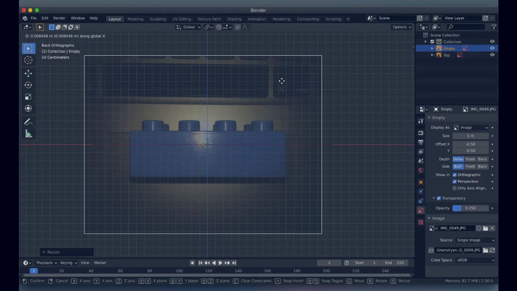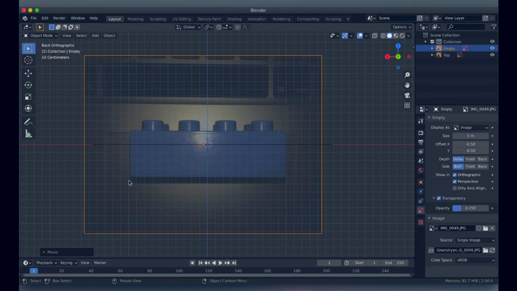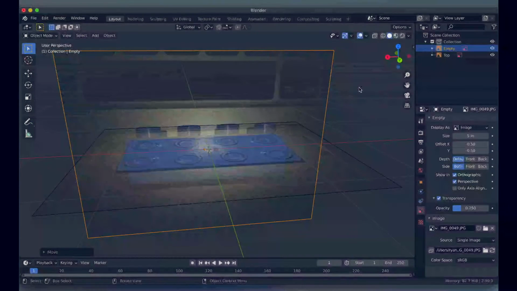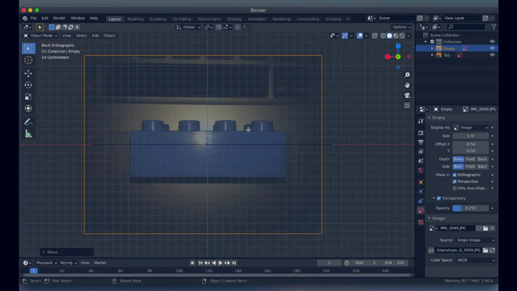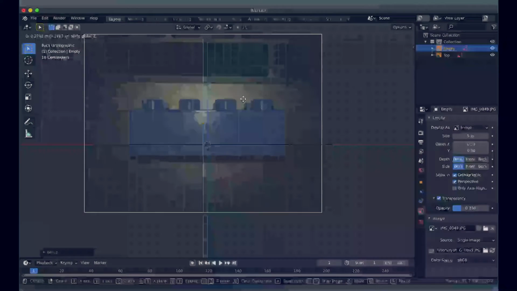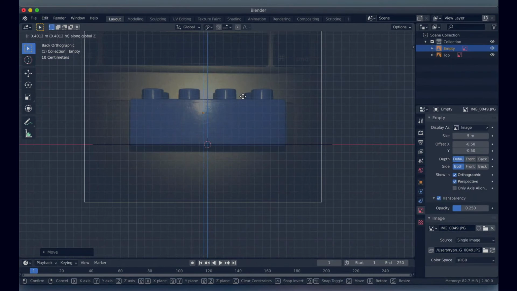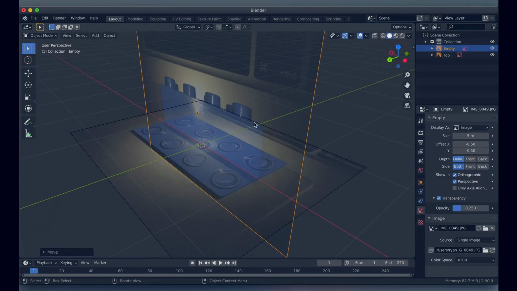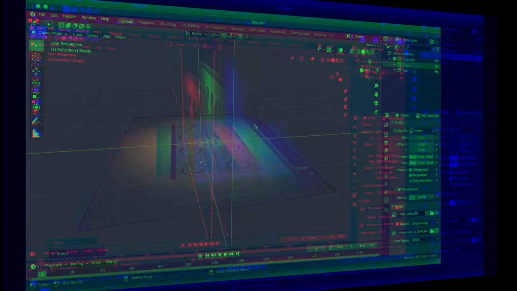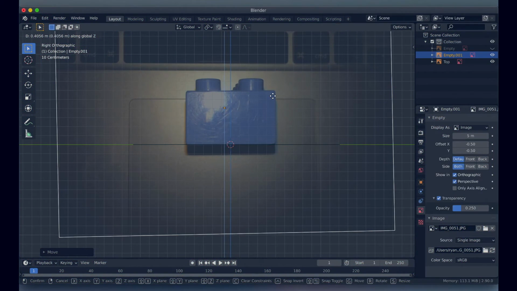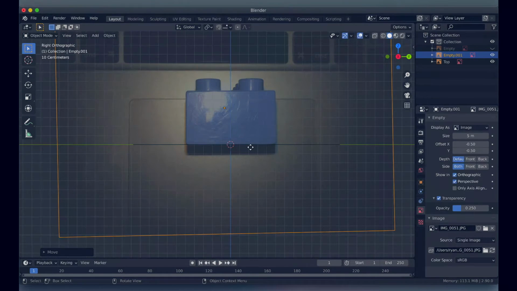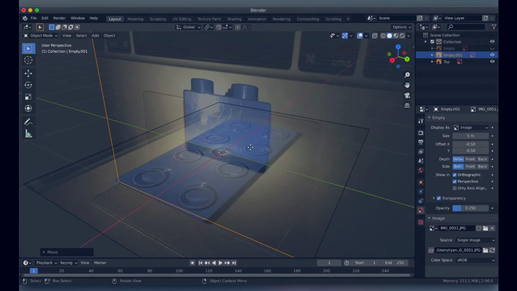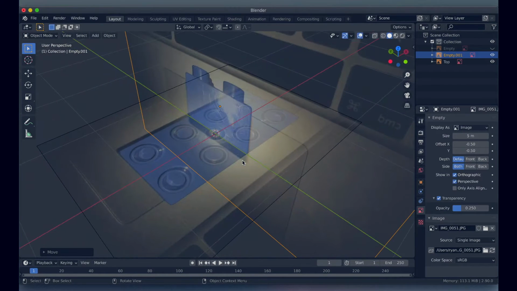Alright, there you go. And then what I'm going to do is line the bottom of the block with the floor, with my grid floor. G for grab, Z because I'm going to grab it in the Z axis, line it up nicely over there. Okay, I think you get the picture of what I'm basically doing here. And then the last thing I need to do on the floor plane there. There you go. So now I've got all the views of my block that I'm going to model.